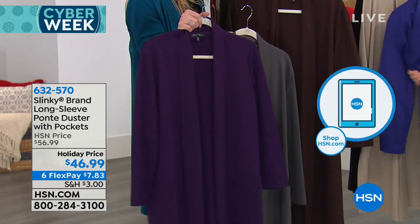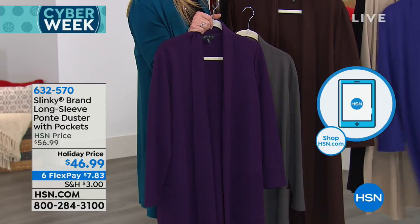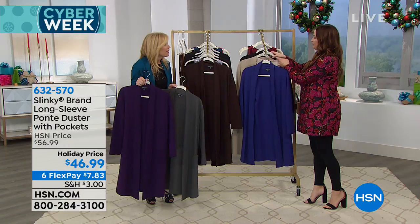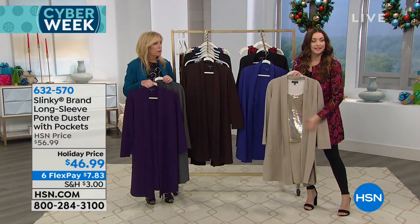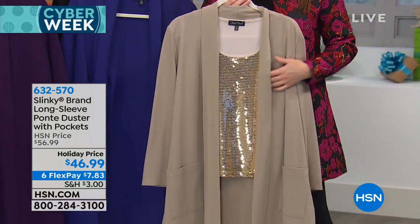How about the two pack that we started the 2 hours with, the shimmer tee and the solid tee? Absolutely. Mixing and matching our two pack of mock neck turtlenecks to work back underneath. Oh, the gold, the stone. Look at how beautiful that looks. We're going to have fun mixing and matching these.